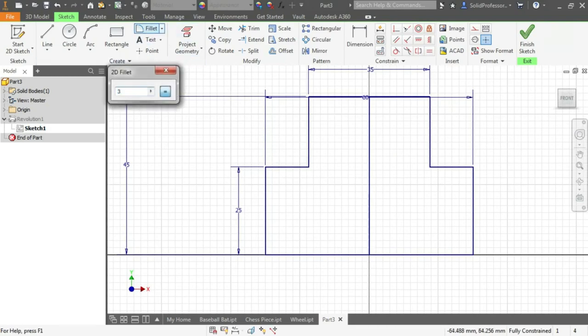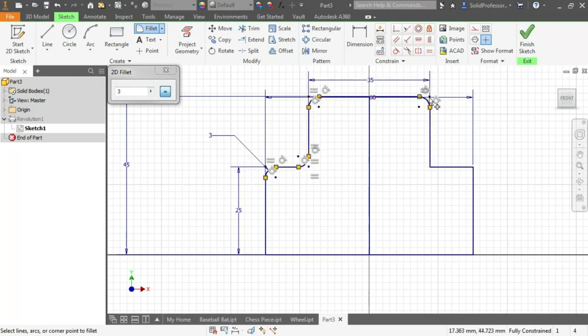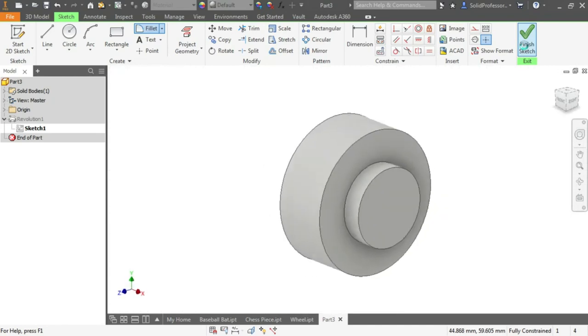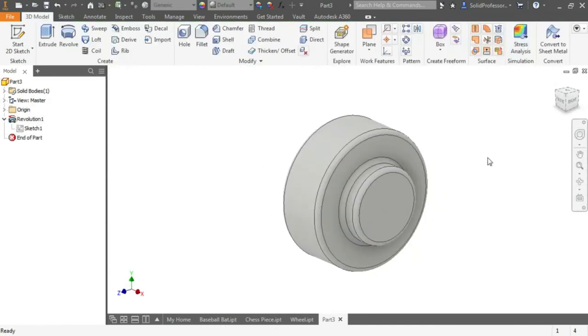And notice how the sketch fillet only adds one dimension to drive all of the fillets. Since I'm adding them all at once, Inventor is adding an equal constraint between them, so if the radius ever needs to change, all I have to do is change a single dimension. Once they're added, I can click Finish Sketch, and the revolve feature updates as you would expect.